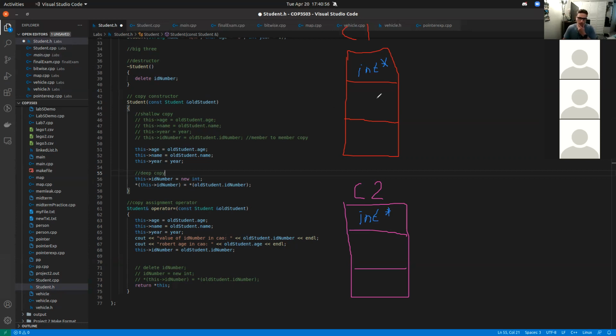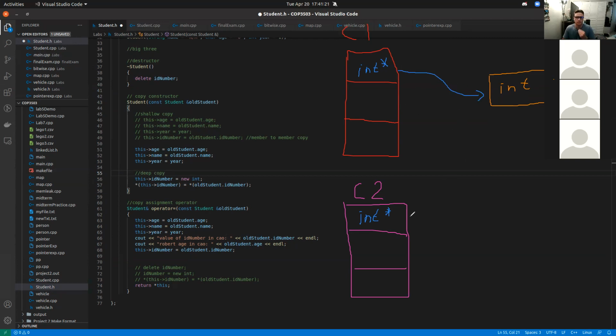Let's say we booted up the instantiation of class 1, this initial object, and it's going to point to an integer. So we have some integer over here that is still on the stack, because if it's on the heap, then we're talking about dynamic memory, and that's not what we're doing here. So this is going to point to here. Are you okay with this model? Do you agree with what I've drawn? Yeah, yeah.